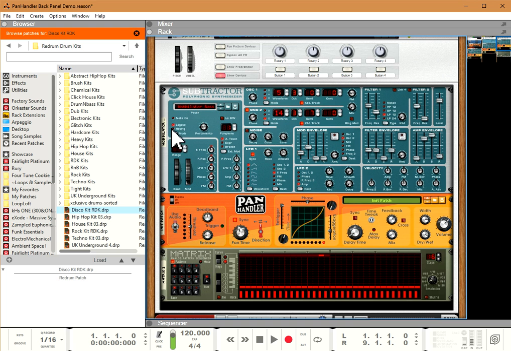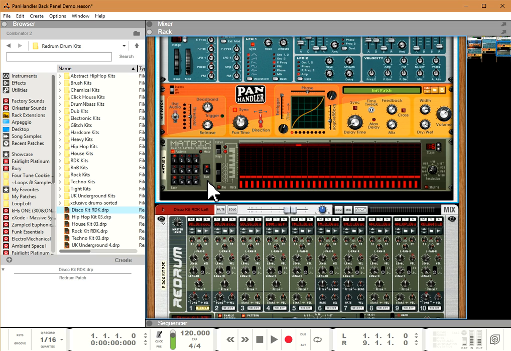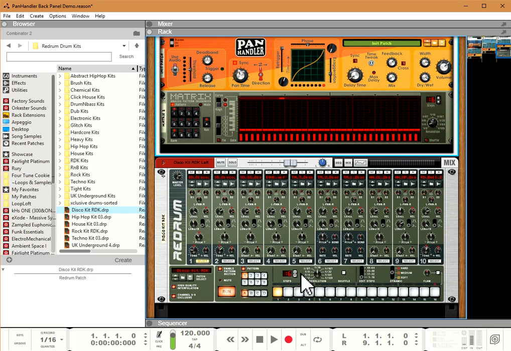So I can play what I want on the Subtractor. Let's get that going. So now it's synchronized with that kick drum, or whatever you might want to do with it. You could have a lot of fun with that.